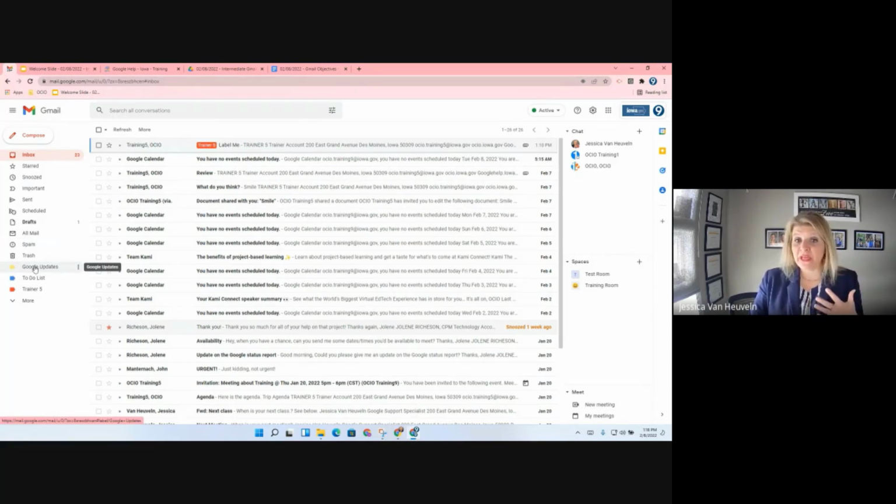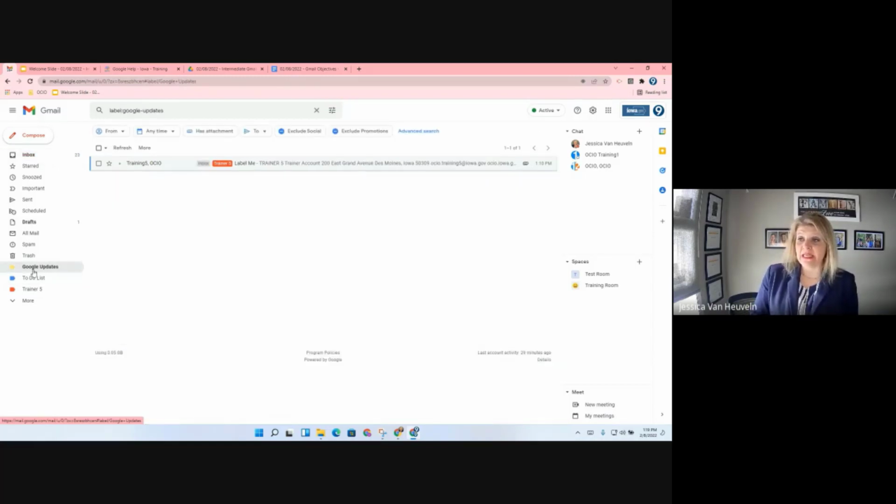Now, you can also drag a label onto an email. So I just drag that label to the particular email that I want it to also be located. You can't do this in Outlook. This is a totally different mindset. So I'm going to go back, and we already know it's in those 3 locations, but do we trust that what I'm saying is correct? Is that email also in the Google Updates label as well? The answer is yes. So now you can see it is in that label as well.